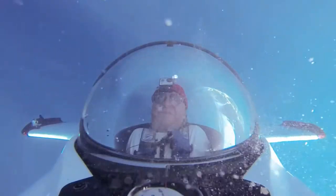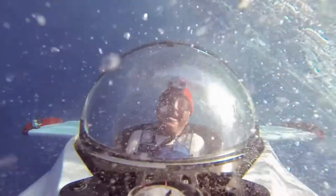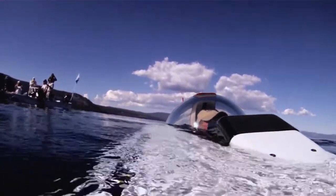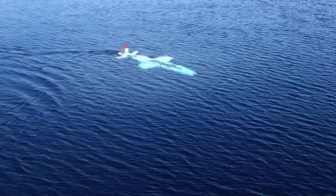Another model, the improved Super Falcon 3S, also descends to a depth of 100 meters and is designed to support a total weight of up to 375 kilograms. Although this device is a true submarine, the board has a very unconventional appearance. The creators of Deep Flight wanted everyone, without special training, to be able to use the vehicle, which is why the controls are intuitive and training is minimal.